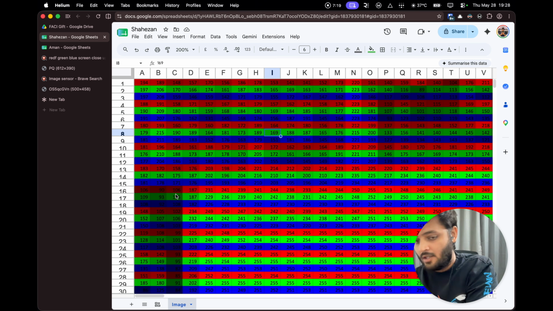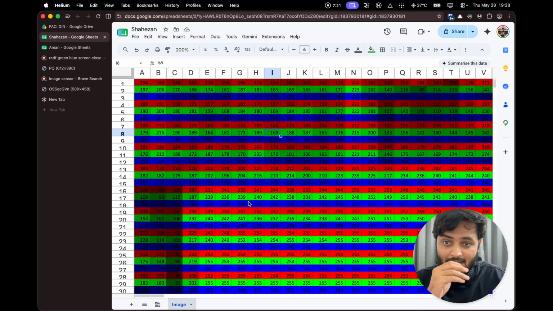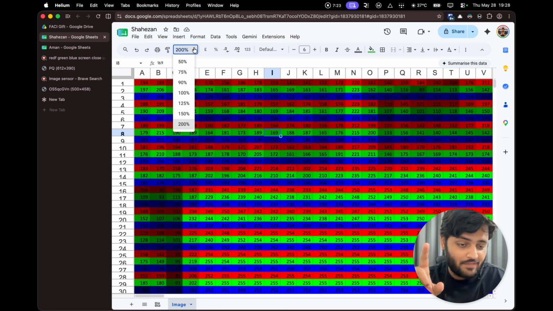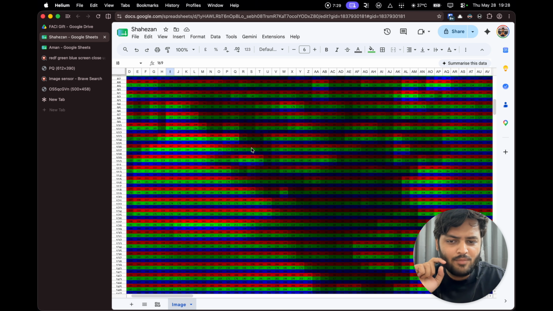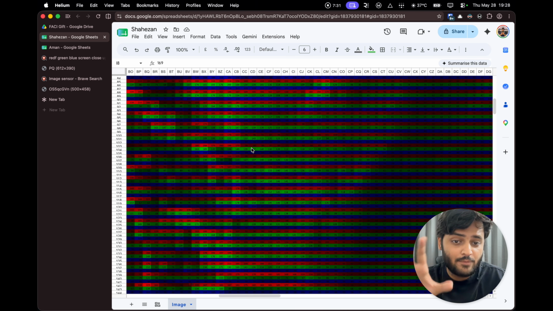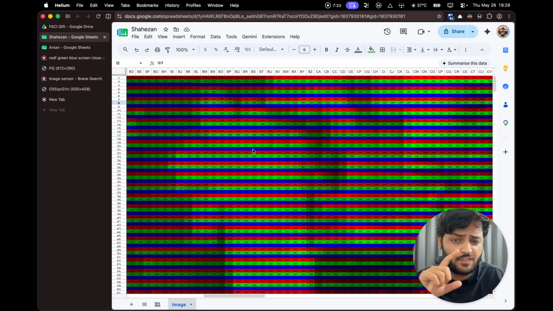Now, what does this actually make? So if you actually zoom out, what I've done is, once again, because I took out the pixels, if I zoom out, you might see that there is some sort of a structure. And once again, all I'm doing is just zooming out, right? There's some sort of a structure here.